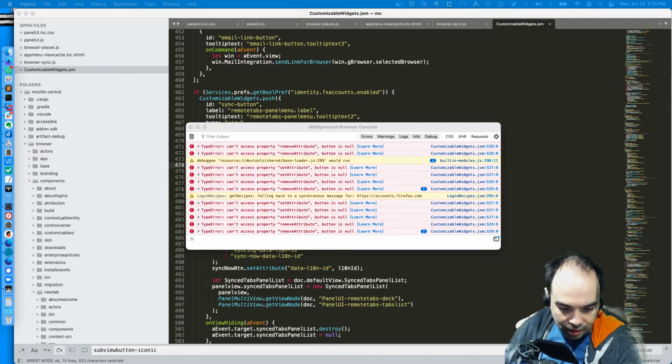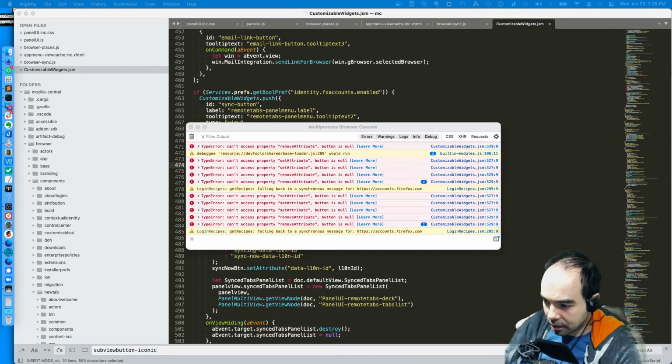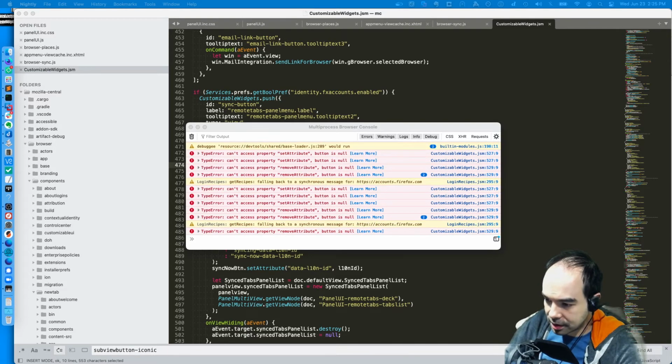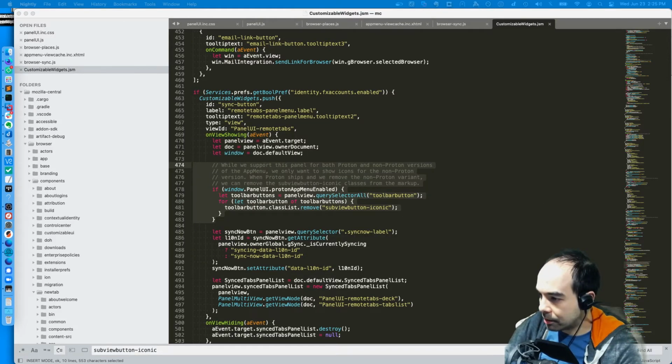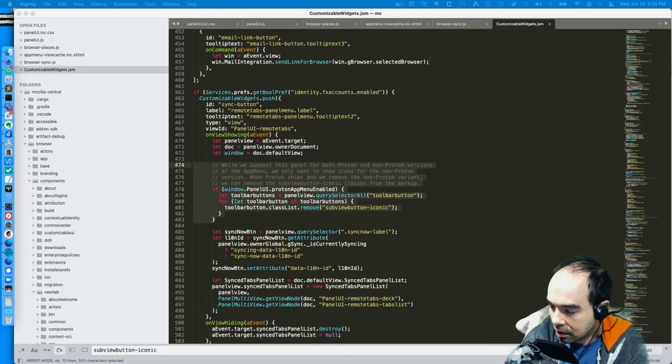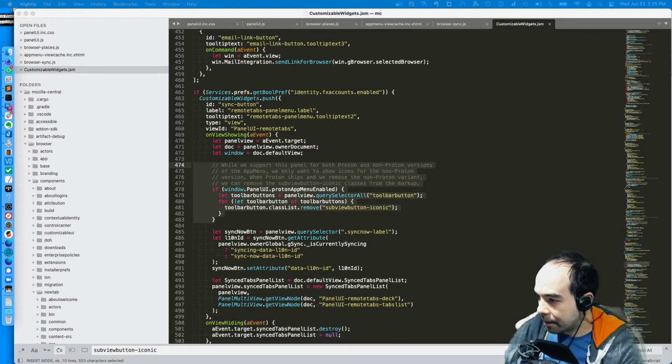Now this device is connected. I'm approving this device. Okay. So now I should be able to open the synced tabs list. All right.